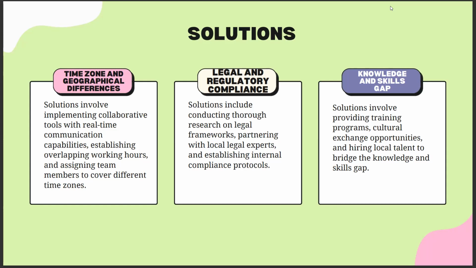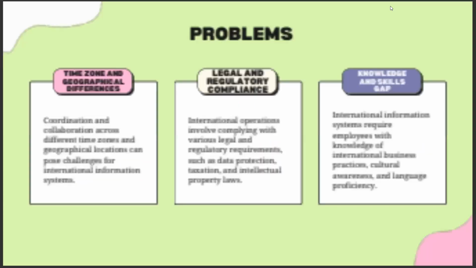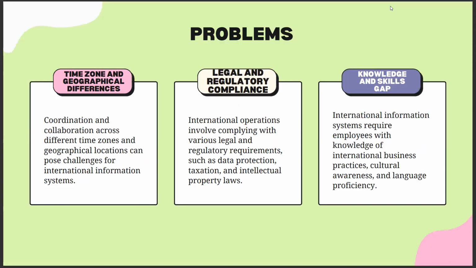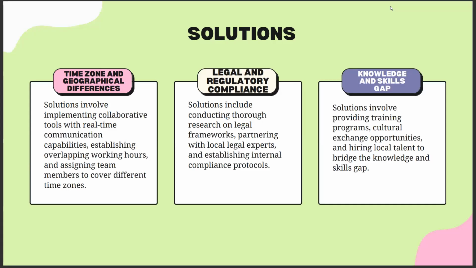So syempre, mas maganda yung meron tayong that can understand how the law system works in that specific country, and also that can express the law by their own language set forth. So going back to the problem, last is your knowledge and skills gap. So international information system requires employees with knowledge of international business practice, cultural awareness, and language proficiency. So solutions involve, again, training programs, cultural exchange opportunities, and hiring local talent to bridge the knowledge and skill gap.